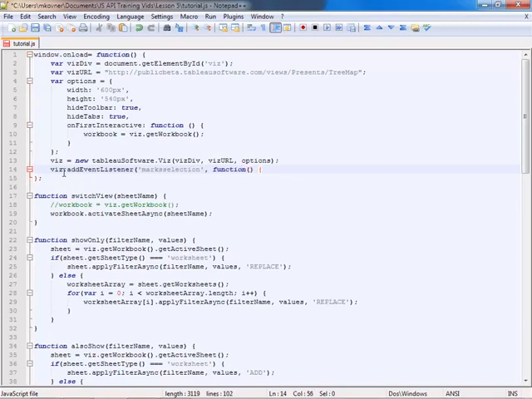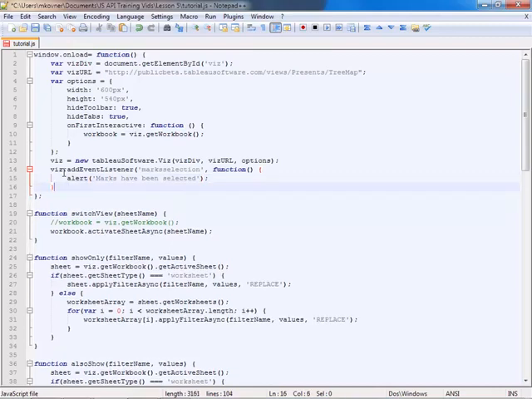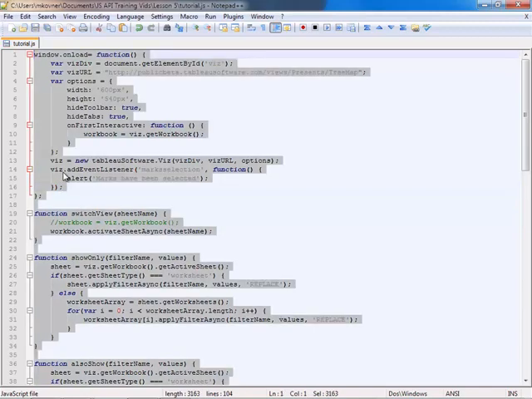In this case, we'll just create a new anonymous function inside of our event listener. And we're going to have that function just do an alert. Marks have been selected. We'll close our function, close the parentheses for add event listener, and give it a semicolon.